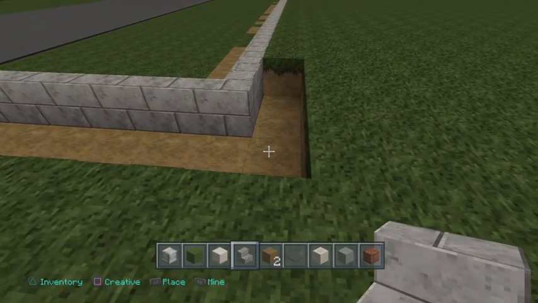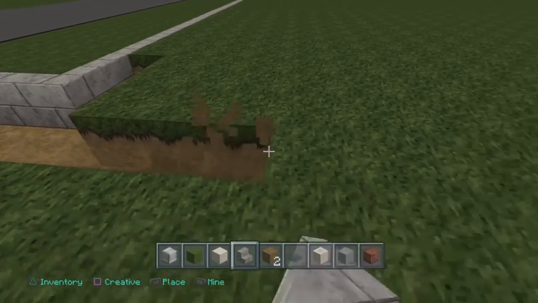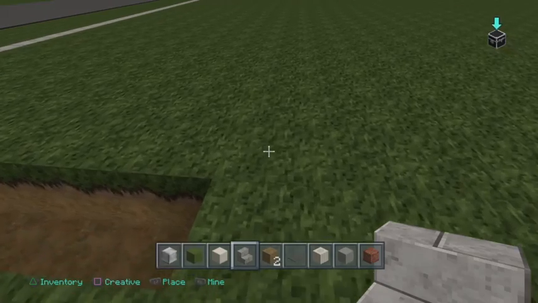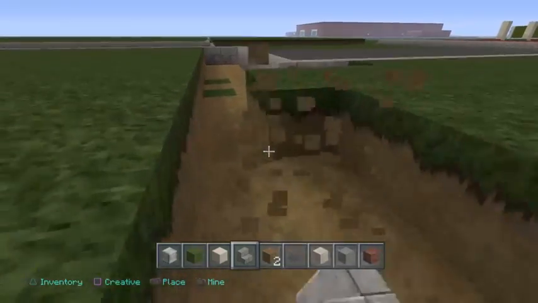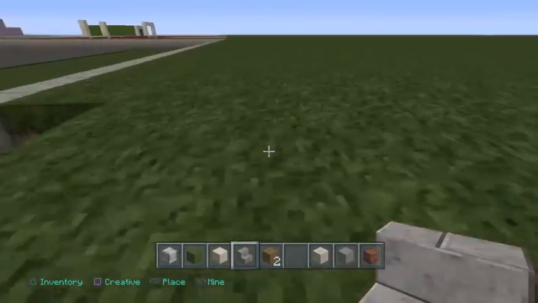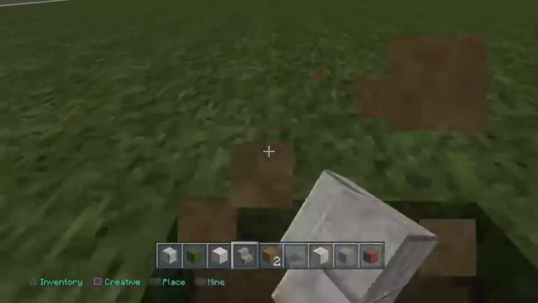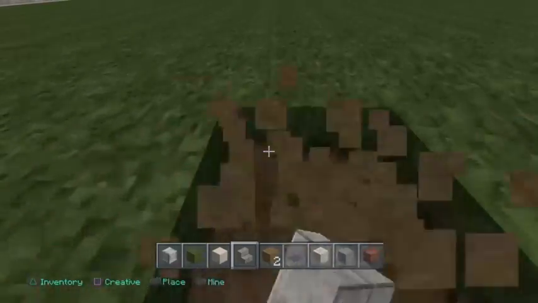One, 2, 3, 4, 5, 6, 7, 8, 9, 10. And this line right here is going to be useful because it represents the edge of McCoy Logging.